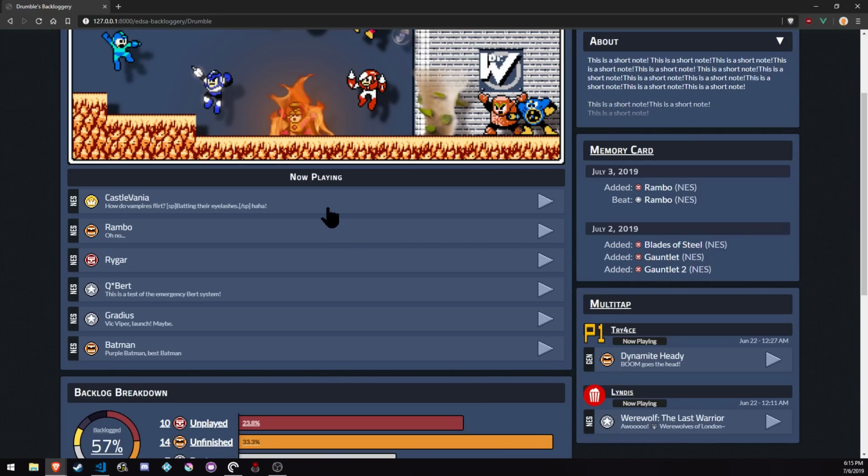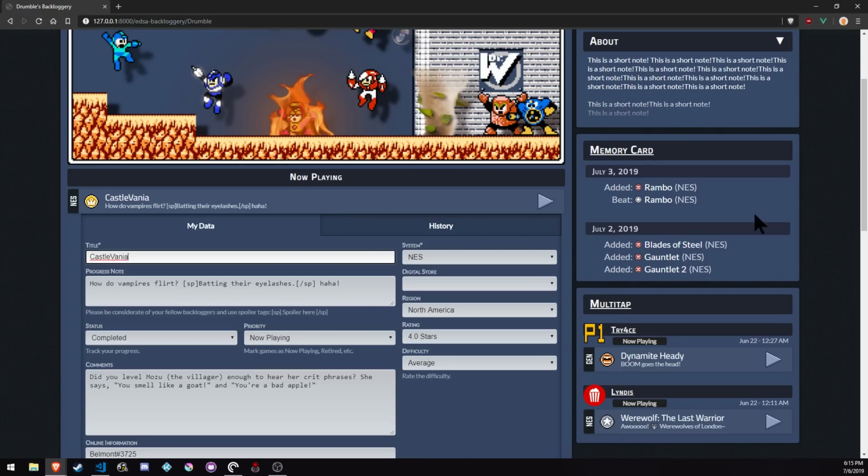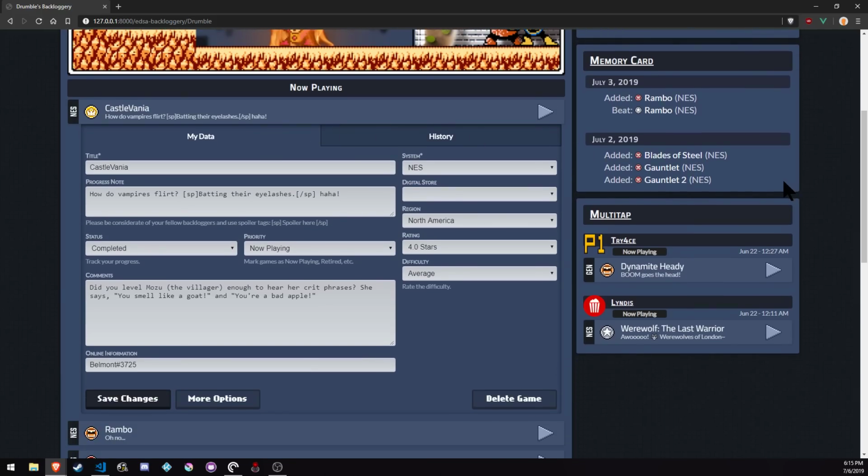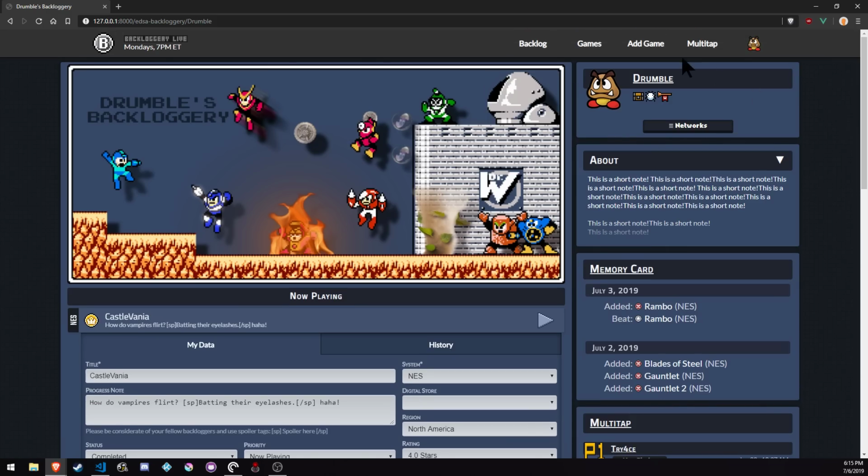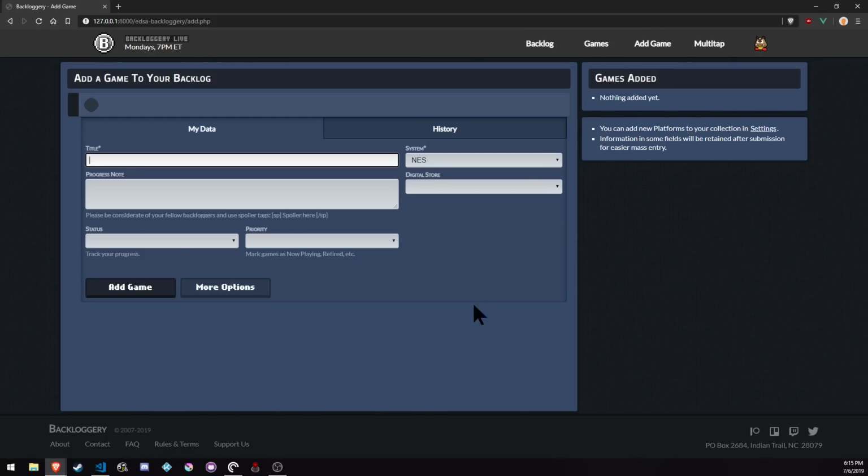This time I've been working on the add game page, updating that to bring it in line. When you're maintaining any kind of code, you want to minimize repeating yourself, as I've talked about before. So I took this form here, and instead of having a whole different one on the add game page, I combined them, which worked. It works good. I like it. I'm a fan. Let me show you how it works here.